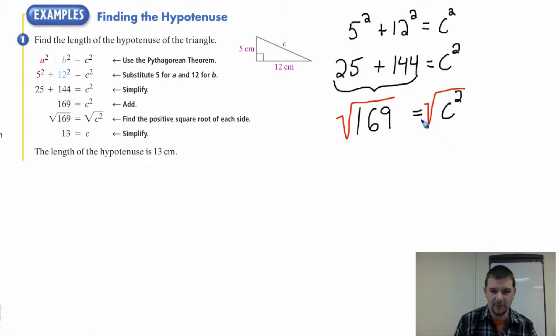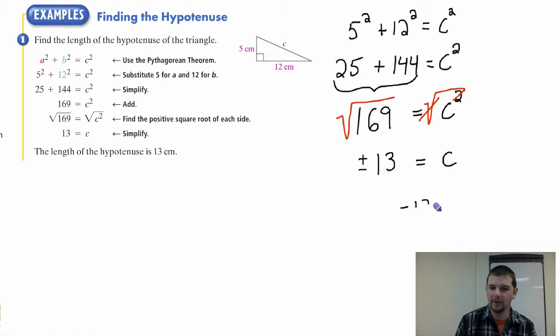So the square root of c squared, well, square root and squared cancel one another out. And moving on, we'll have just c all by itself. Remember, that's often our goal in algebra, is to solve for a variable or get it by itself. Isolate it, another way to say that. And the square root of 169. Well, 13 and negative 13, which can be written plus or minus 13 to represent both 13 and negative 13. Those are the square roots of 169.